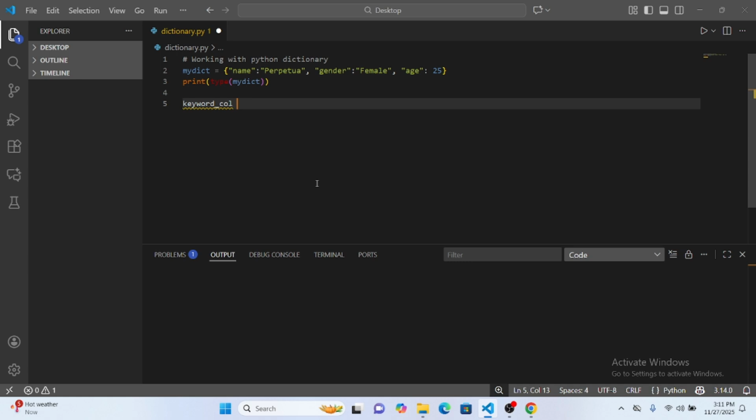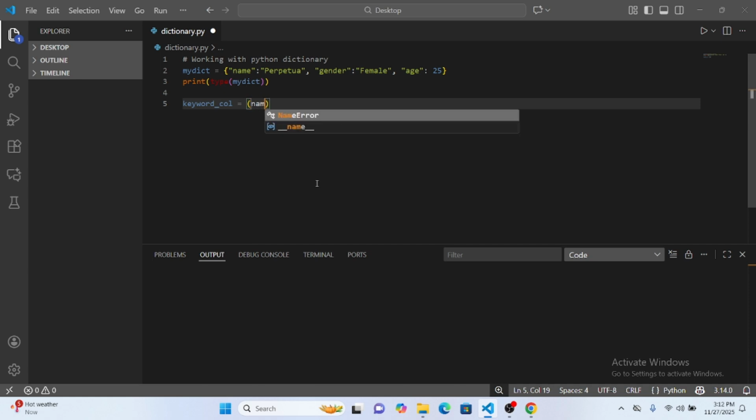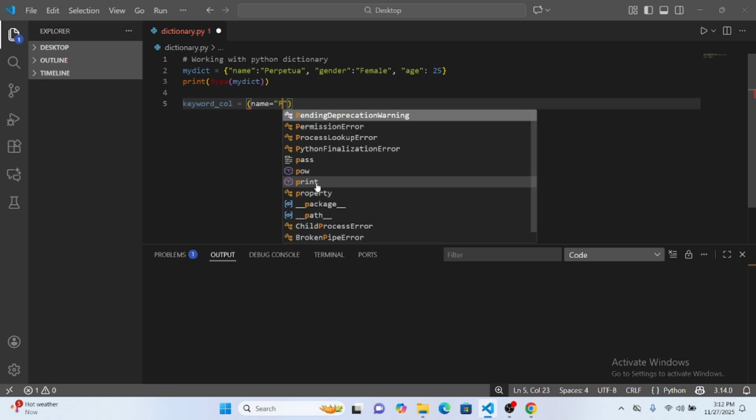So I'll just leave it there, and I'm going to open a parenthesis and start creating a list of keywords. The first one, I'm going to create that exact same data there. So I will pass in name, and without giving any space, I will set it to the string perpetual.